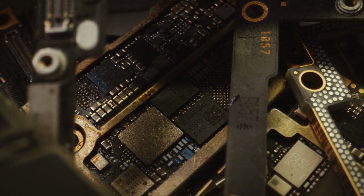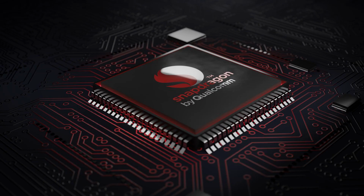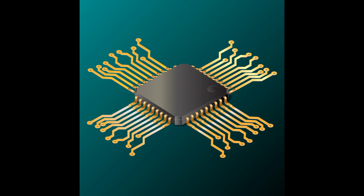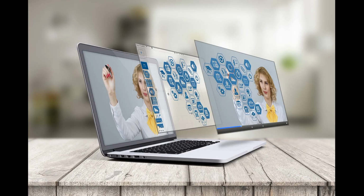This isn't Qualcomm's first AR processor, but the leap here is enormous. They've finally cracked what the industry has chased for years, delivering console-quality graphics, responsive hand tracking, and spatial computing while keeping power consumption low enough for all-day wear. That combination unlocks an entirely different market. The real story isn't just about what was announced yesterday. It's about what gets built into your home, your office, and your pocket over the next 18 months. And here's where it gets interesting.